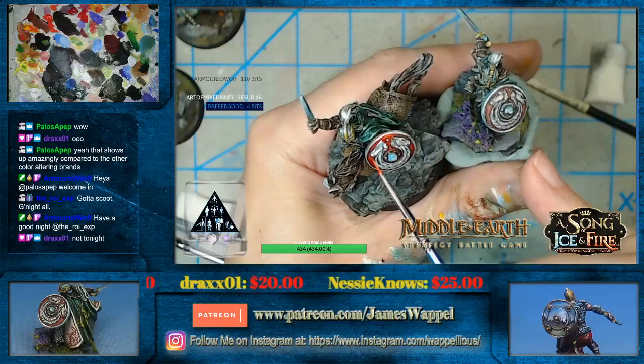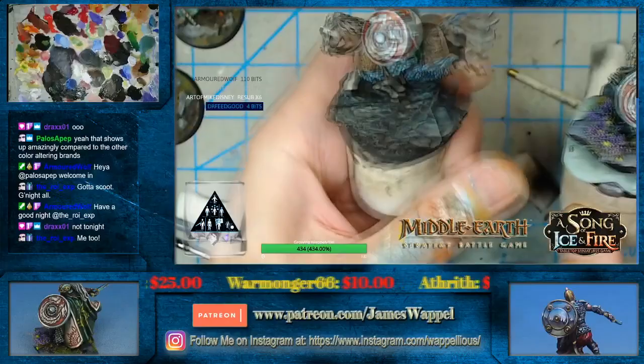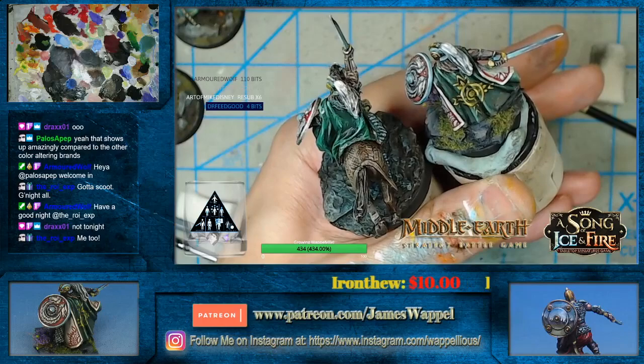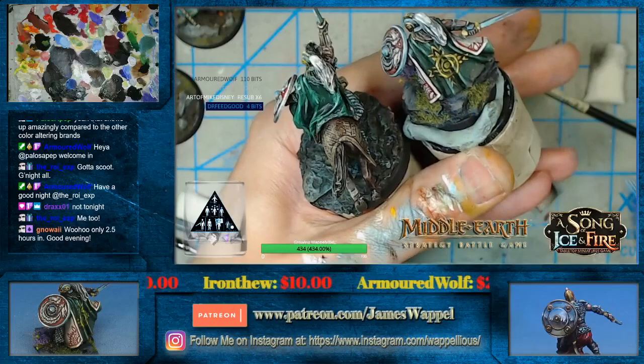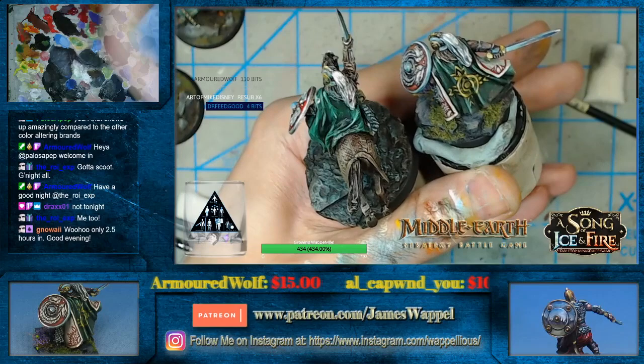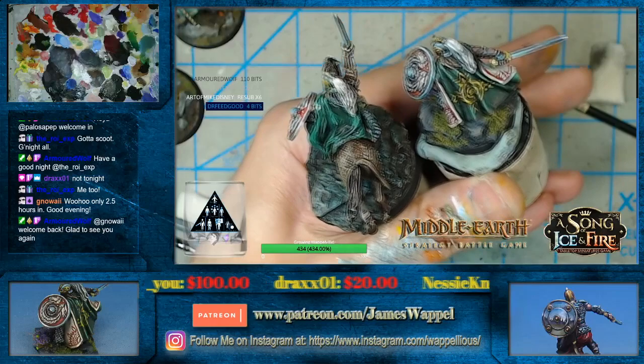Erkenbrand and his red shield. We got those going. Now, let's see what we can do here in terms of our little sun design. We're gonna see if there's anything left of our yellow ochre here. There's not a bunch. I might have to get some more again.